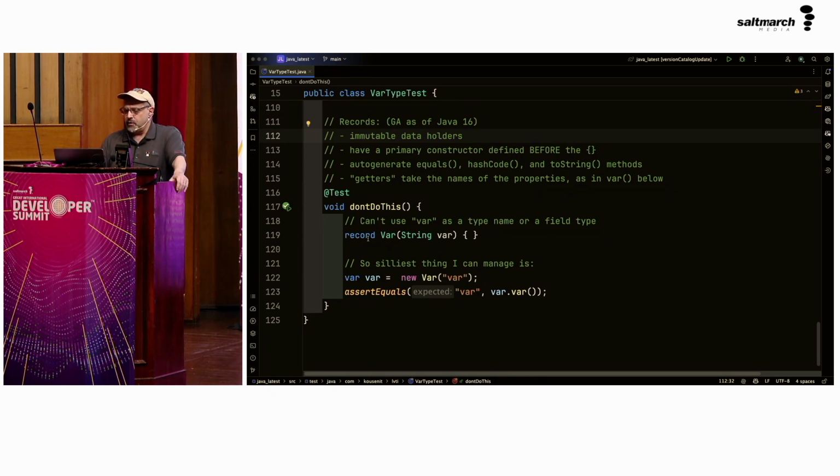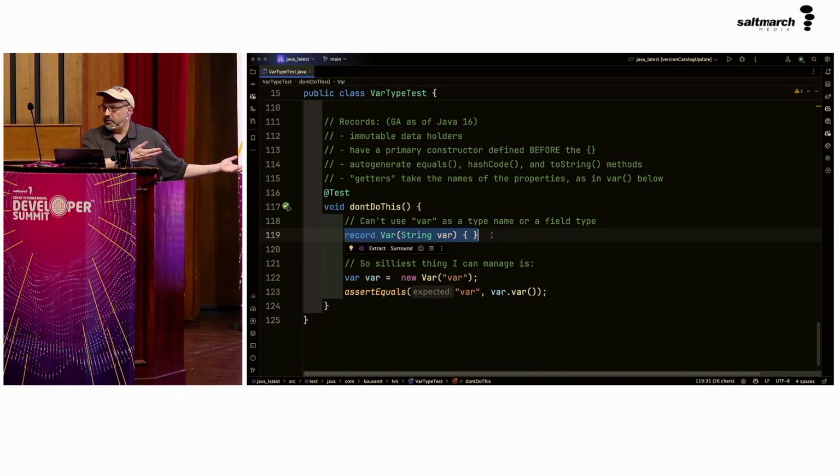But I made a record right here. And that's another nice thing I like about records: records can be nested practically anywhere. Inside other records, right inside a local, inside a method here. You can put them anywhere. What I love records for is mapping to JSON structures, JavaScript Object Notation, because you can just look at the JSON data and script out a record and it looks exactly the same. So it makes it easy to play with. You could put it right as a local variable and then make it public and move it out and refactor all that later if you want to.